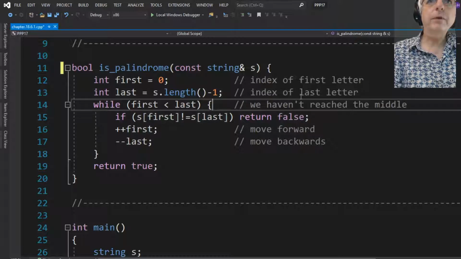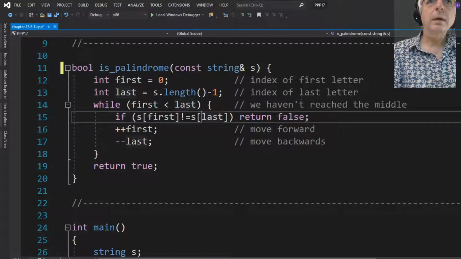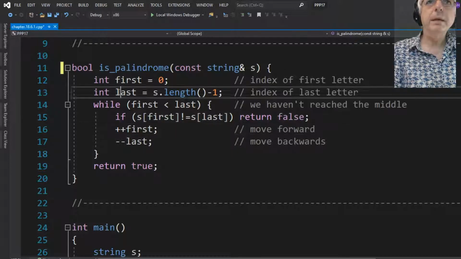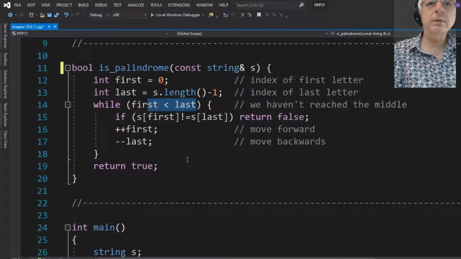So while first is less than last, if the opposite pairs don't match, return false, and then increment first, which is just an integer, and decrement last, and keep doing that while first is less than last. As soon as first is bigger than last, that means you've overlapped. Or they could be the same.